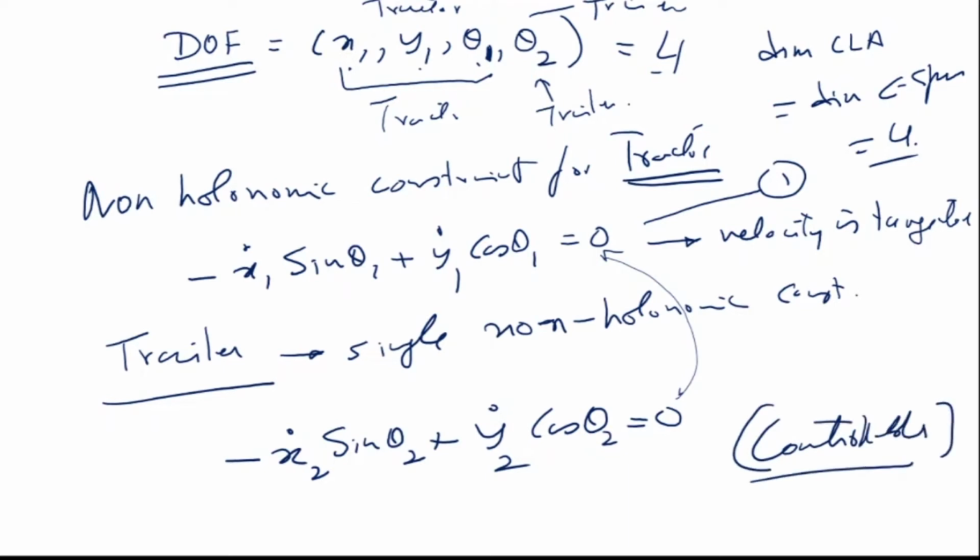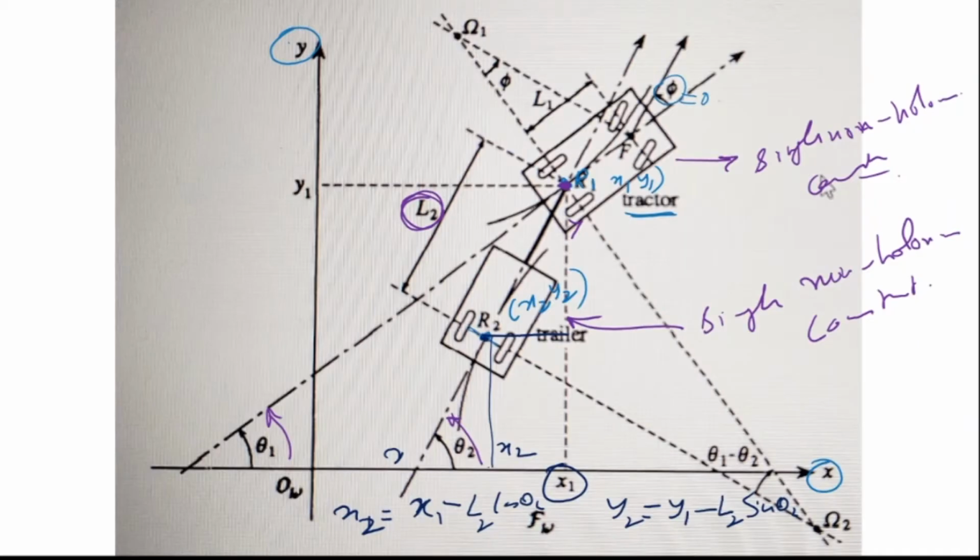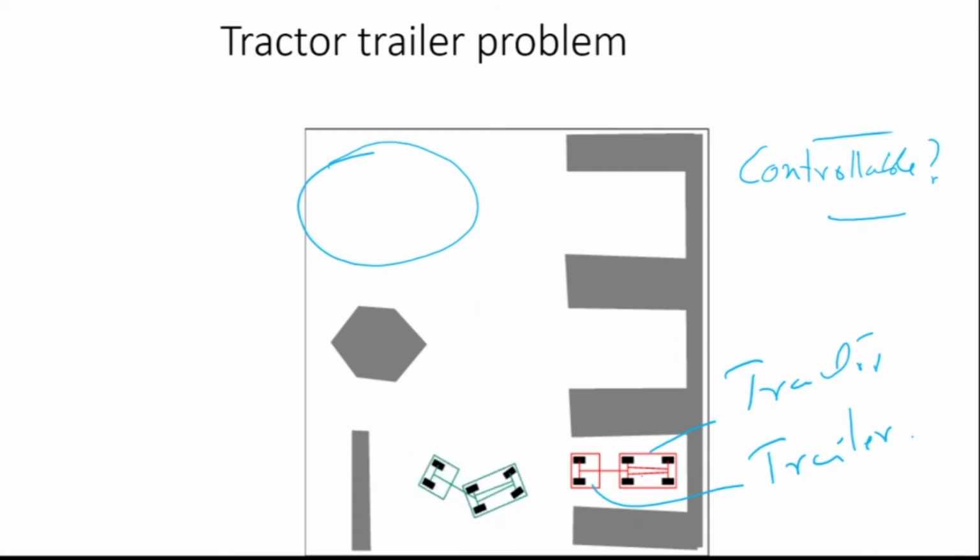This tractor trailer problem is very interesting because just by looking at it, it's very difficult to say. But once we do the analysis, we find that this system is fully controllable, which means that you can take the tractor and trailer and park it anywhere you want. That is what is shown in this simulation also. Even sideways parking is possible, provided it can perform a number of maneuvers. It can go and park here, for example.